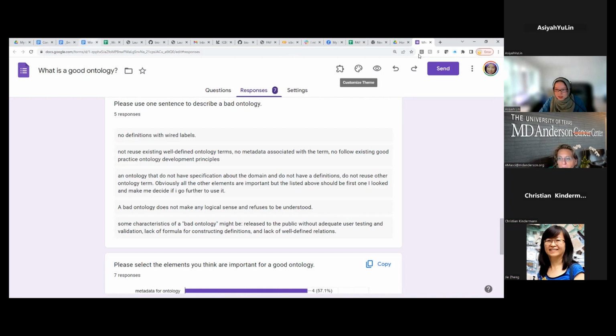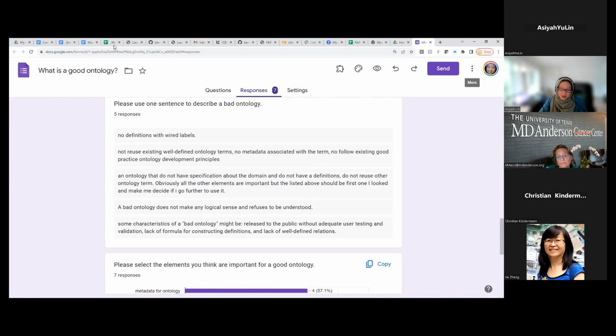A lot of times, some ontologies are built for specific research purposes. There is not much user testing. Maybe it's just one or two groups doing it, but over time, maybe there are more users testing it. It's more about the maintenance and the sustainability of an ontology. So some ontologies are built only as one-offs. If you go to BioPortal, you can see a lot of ontologies like that. Therefore, they are not really usable.